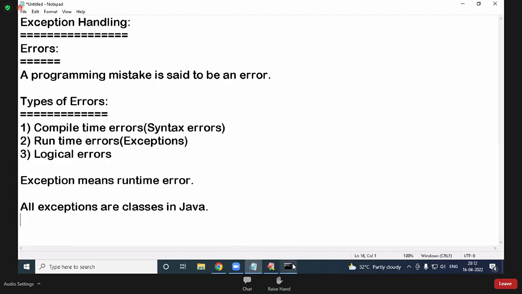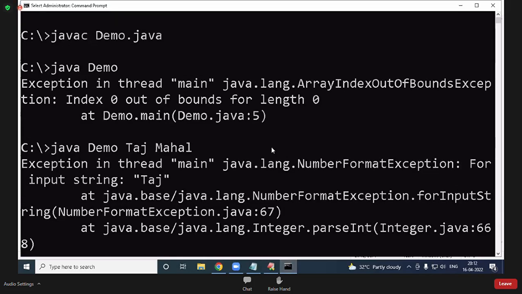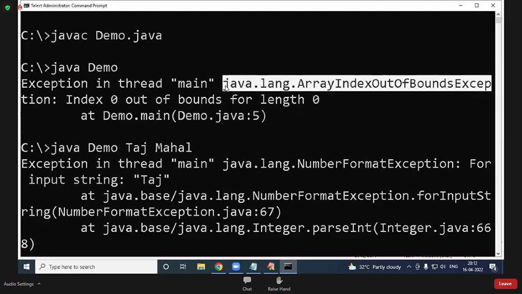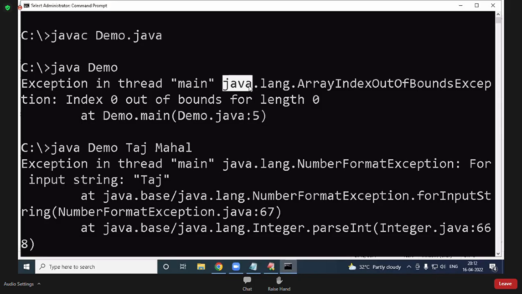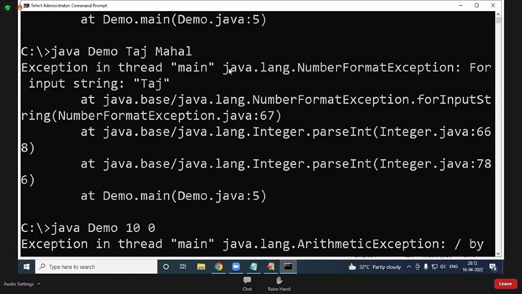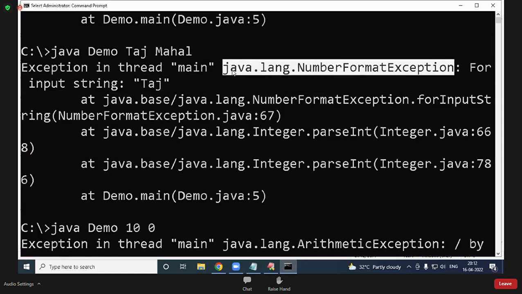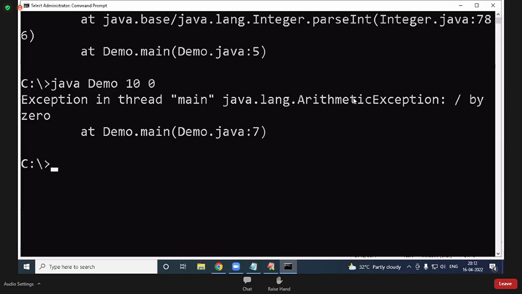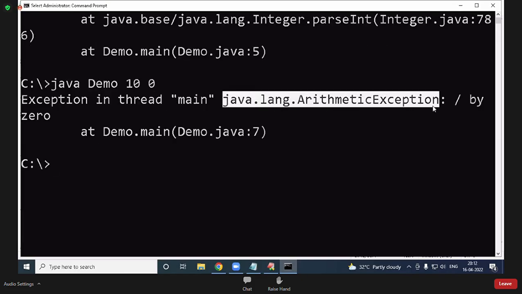See, you observe, here you have seen 3 exceptions. This is java, which is the package. This is lang, the sub package. See, each word's first letter is capital. It is a class only, no? Package, sub package, class.